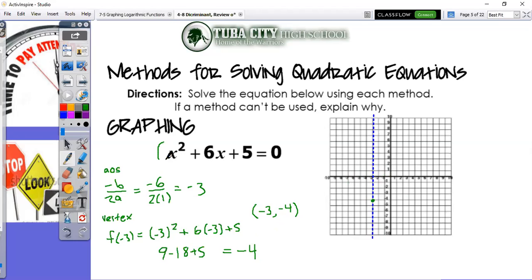But remember, if you have no coefficient in front of your x squared, or a coefficient of 1, I should be more specific, or negative 1, you can use the rule of odds. So that means from the middle, go over, up 1, then from there, up 3, then 5, and if you can, you could probably get to 7, but it doesn't look like we'll be able to get to 7 in this case. And then do the same thing in the opposite direction. So 1, and then up from there, 3, and then from there, 5.